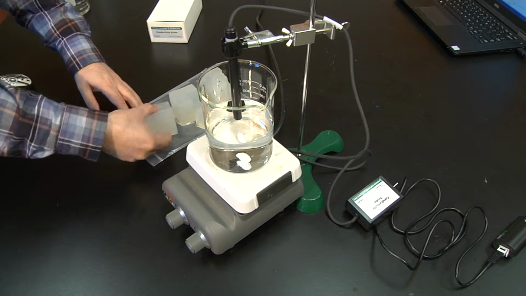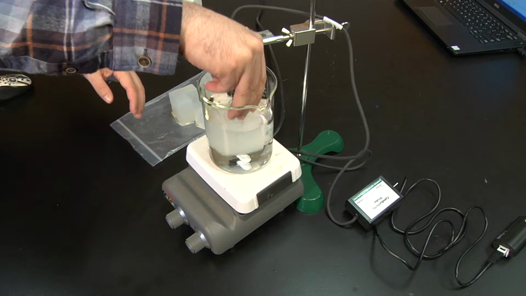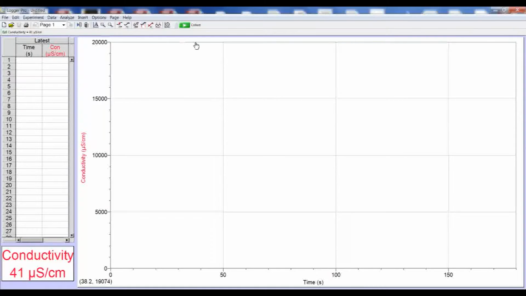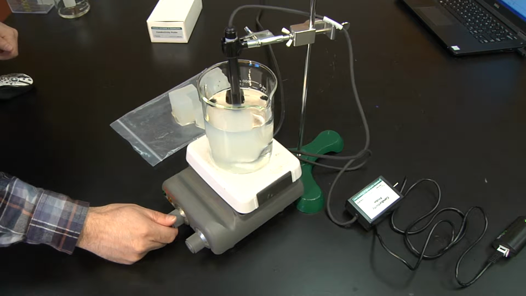Now here is our model cell. It goes into the beaker, and then I start data collection and I start stirring this at a moderate speed.